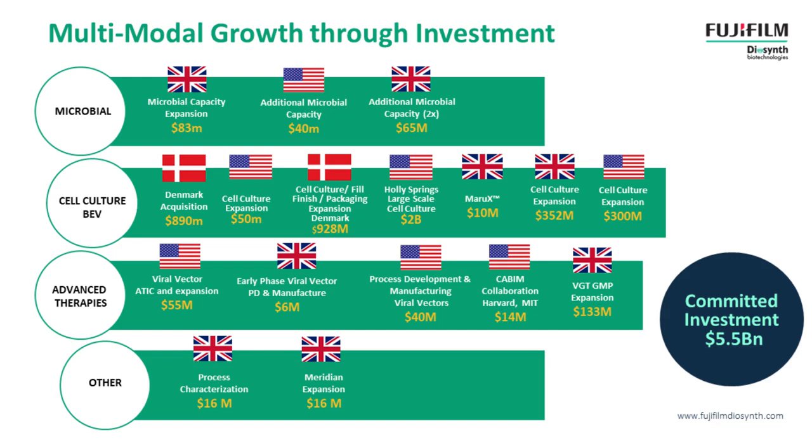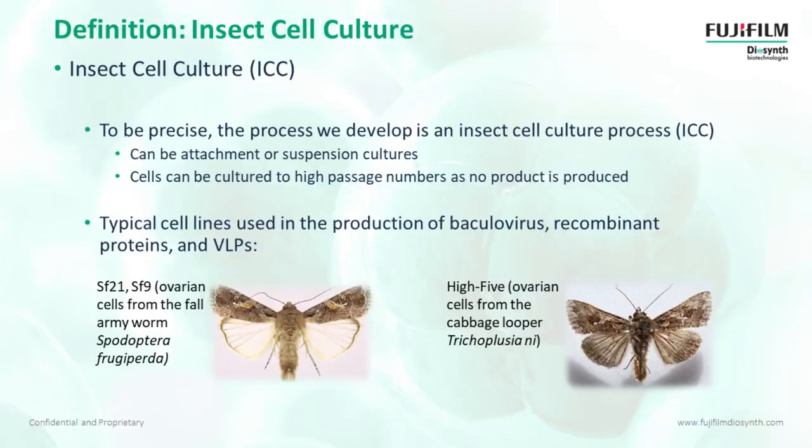We're Fujifilm Diosynth. We do a lot more than just make film. And here highlights some of our core technologies. We make products through microbial cell culture, whether it be CHO, NS0, insect cell culture, that sort of thing. And then, of course, the advanced therapies is kind of our emerging technologies with the viral vectors and that sort of thing at our Texas site. So I wanted to kick this off.